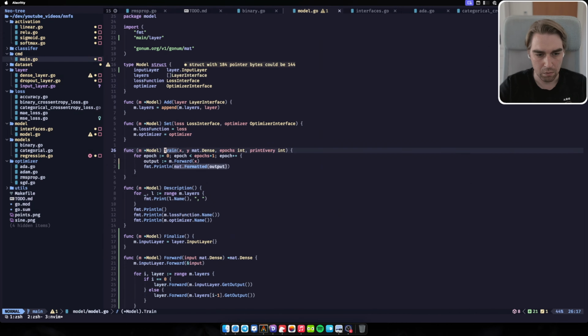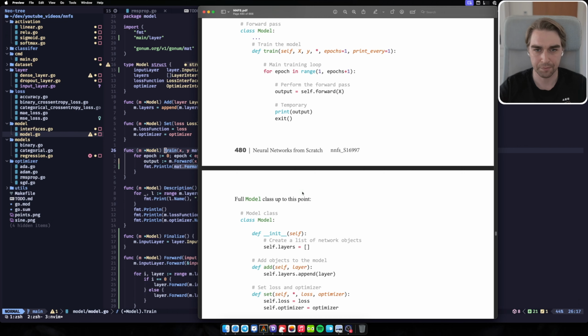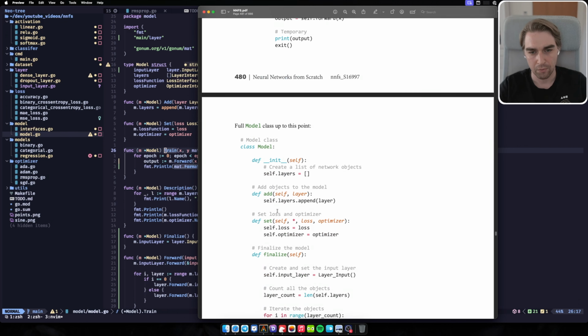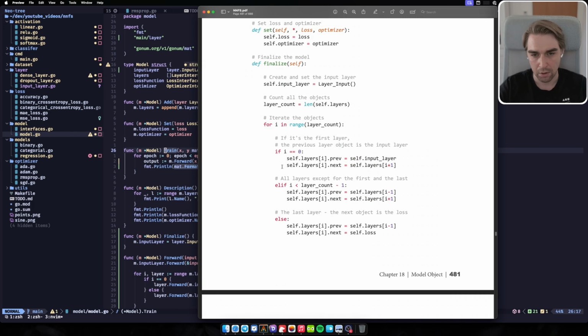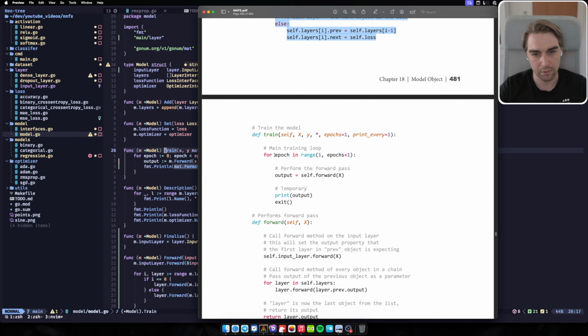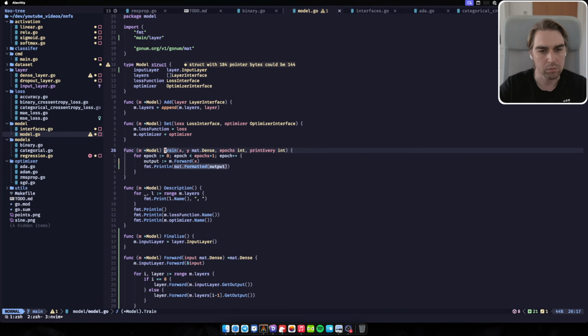Okay, it works. Okay. Full model class. So we have the layers, we have the append, we have setting the loss and the optimizer, we have the input layer. I don't do this stuff. I have this one, oh okay, I have +1 here.